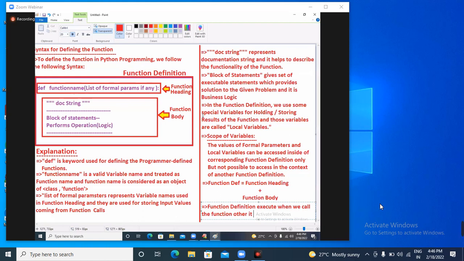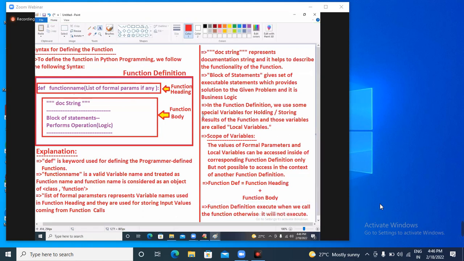This is the complete explanation I gave. Open your notes now.